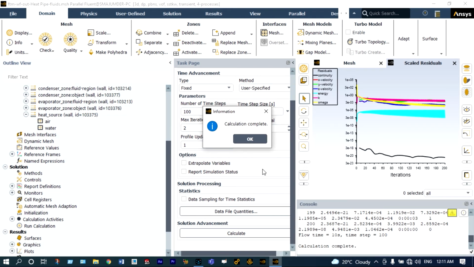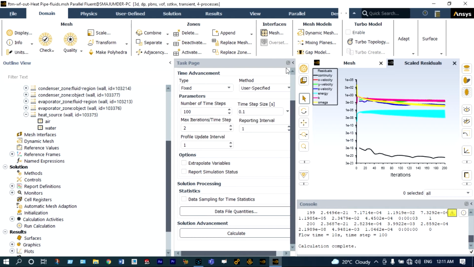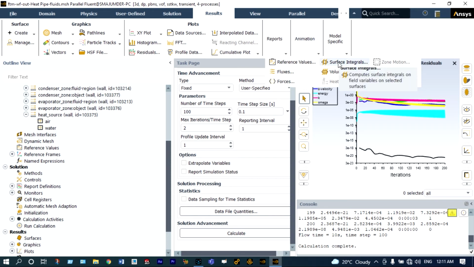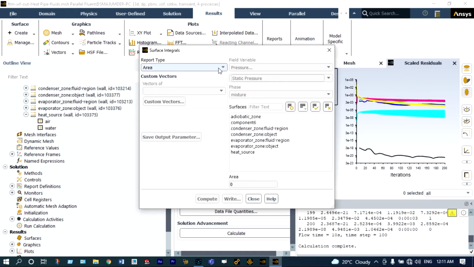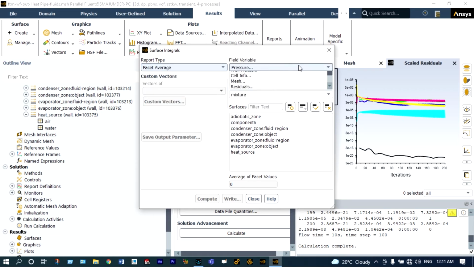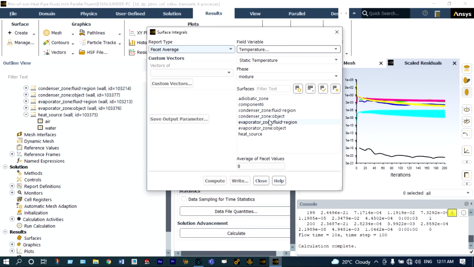Calculation is complete. Now we can see our results from here, and it will be from reports, surface integrals, facet average, and we're going to see temperature distribution through different fluid domains of condenser, evaporator, and also adiabatic zone.